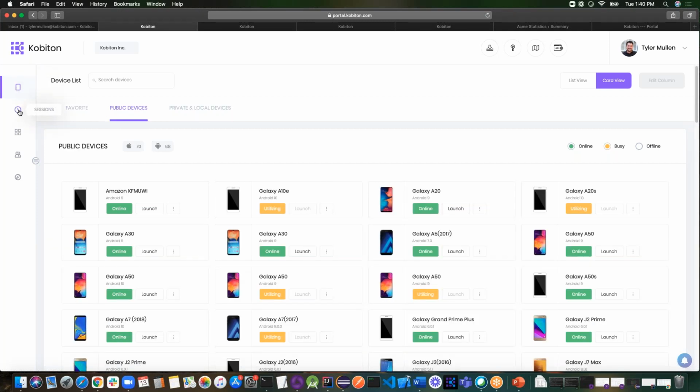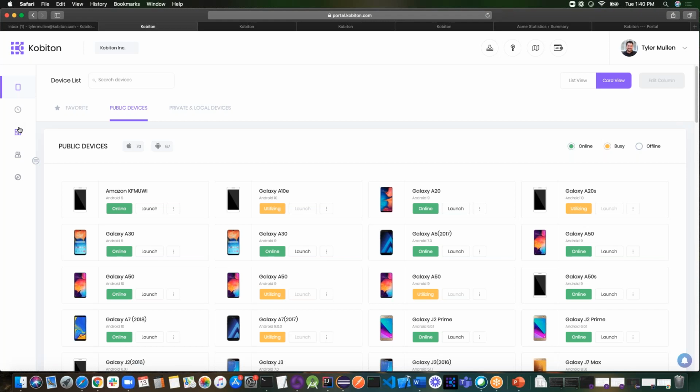I'm going to go through all these tabs pretty quickly, but as we go through the demo, I'll come back to these. Right here is our session tab. So after every manual, automation, or scriptless session, you're going to get a video of that session. You're going to get the ability to name that session, give a description of that session. You're going to get logs. You're going to have a step-by-step iframe movie where it's going to show you every gesture, every click, everything you performed on that device. And I'll get into that a little bit more. And again, it's going to have the logs as well.